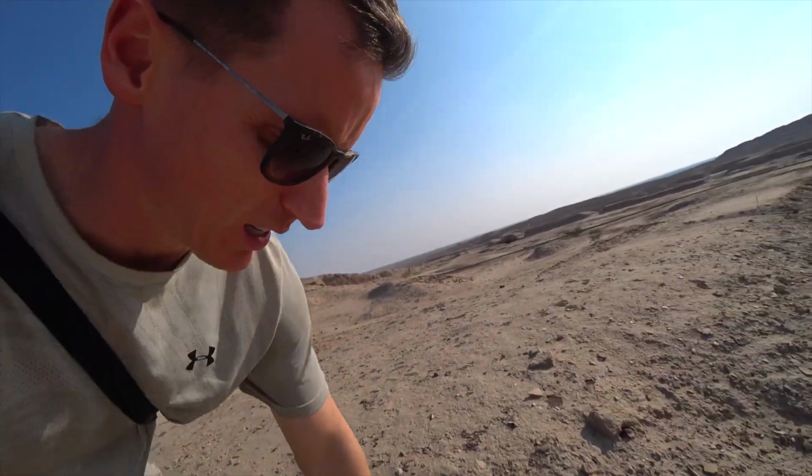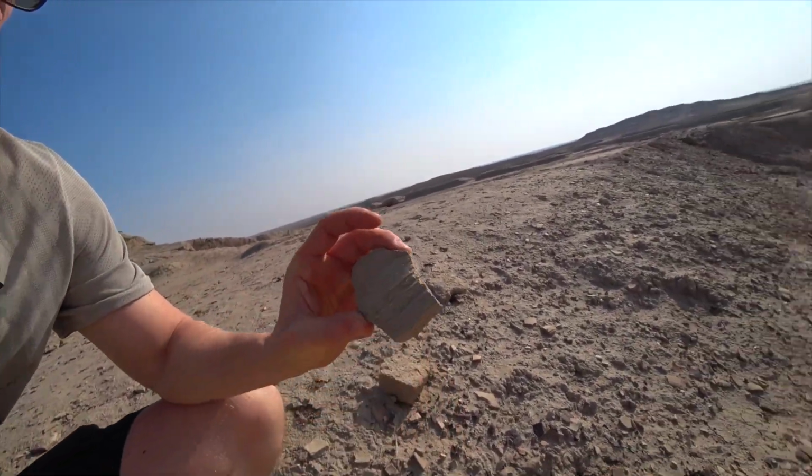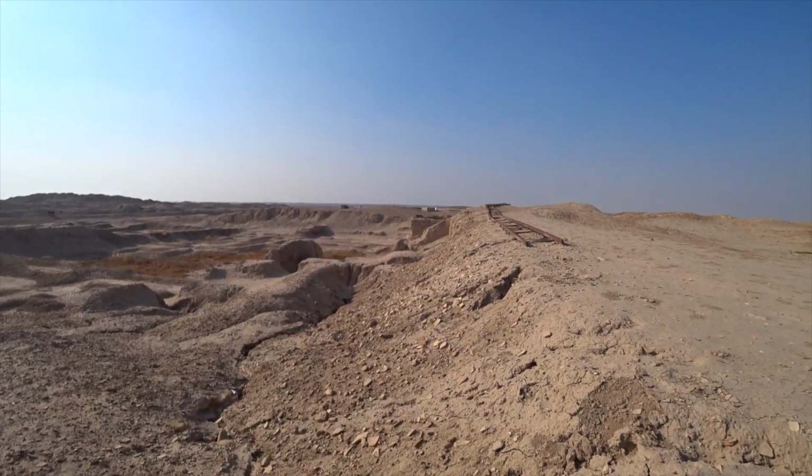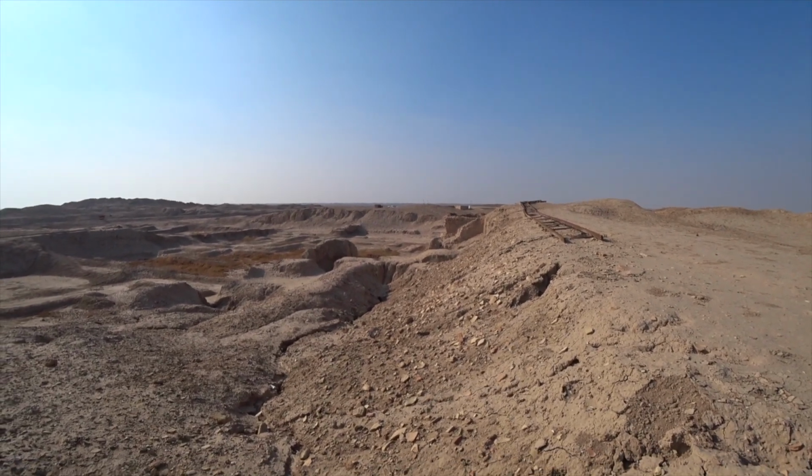Oh, here we go. Yeah, so here we have a bit of pottery. Look, guys, this is not my thing. I generally hate this sort of thing, artifacts and that, and museums, that's my worst nightmare. But considering how old this is, it's probably one of the oldest pieces of pottery you'll ever see in the world. All the museums that you go to, and you're just coming here and having a look at this. And it's just like, look at that.